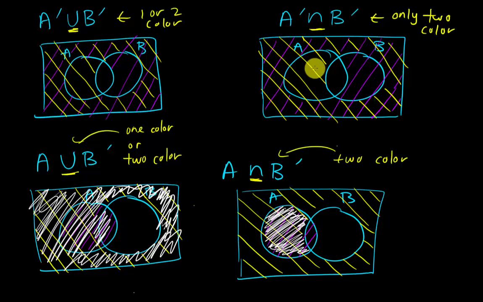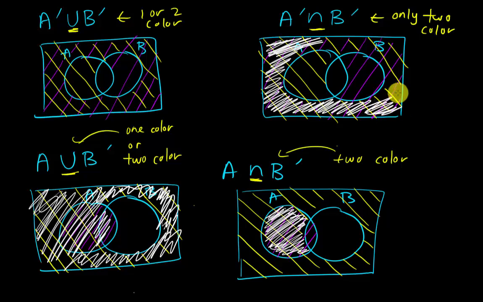Only two colors. That means those with one color are not included. So if I want to shade it myself, it's just everything outside of the circle, because I want only two colors. The one color is not. So whatever I shade in the white color is the answer. That means those inside the circle are not the answer. Of course, I did not shade it perfectly, I just want to make sure you understand.